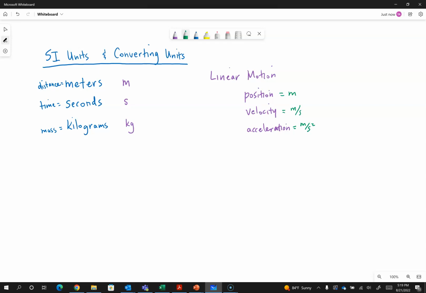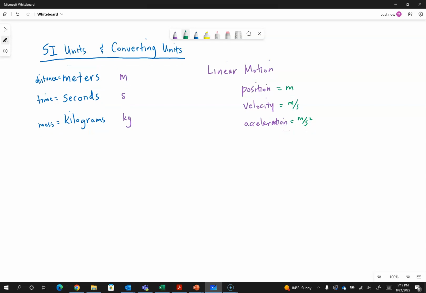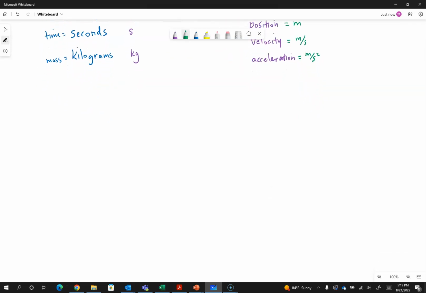And so we always want to be sure we have SI units as we're running through equations, and be familiar with prefixes as well as converting. So for example, if we're talking about a velocity, or in this case just speed, how fast something is traveling. The speed limit on the freeway, for example, is what? 70 miles per hour. And we want to convert that to meters per second in order to use an equation.